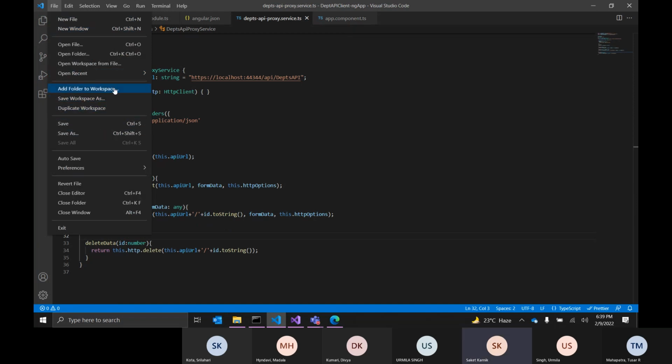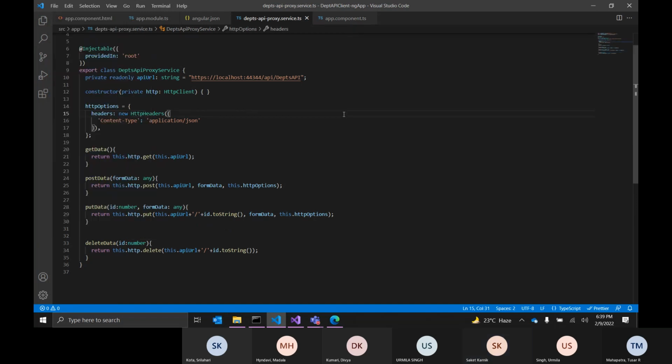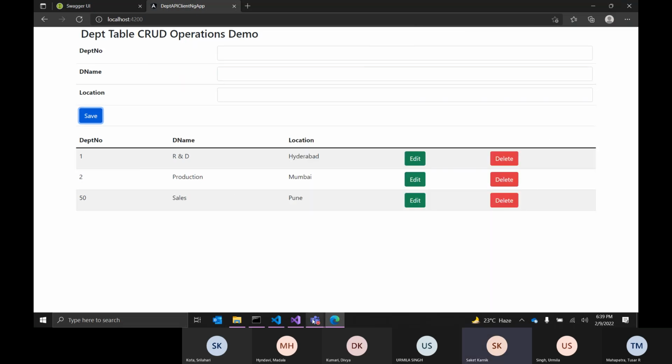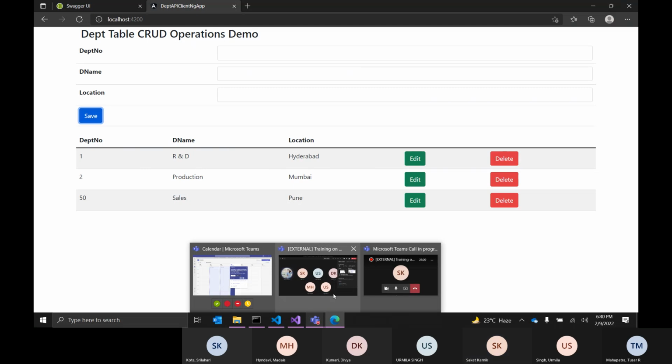It's already saved. Just go to browser, refresh once, click on edit for any record. Update. It's working, no? It was that small d only for department number which created the issue.